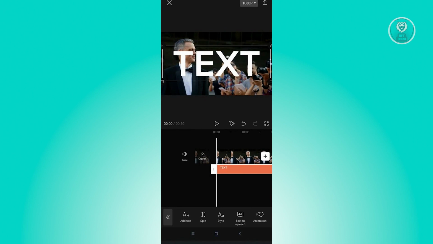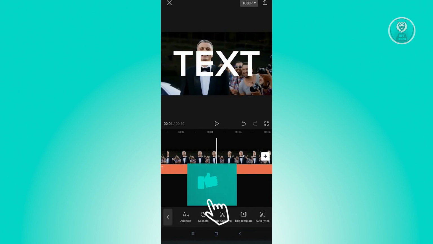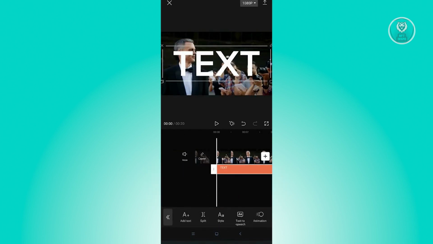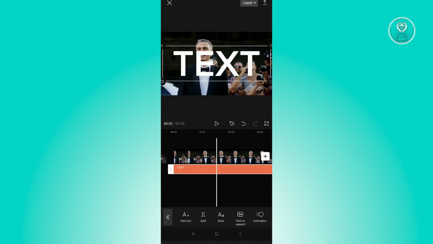And from here you just want to export this, but you could actually edit your text before exporting. So yeah, you could add different styles to it and edit how you want it to look. You could add in fade ins and fade outs. So once you've done that, just click on the top right corner. That's going to export our video.